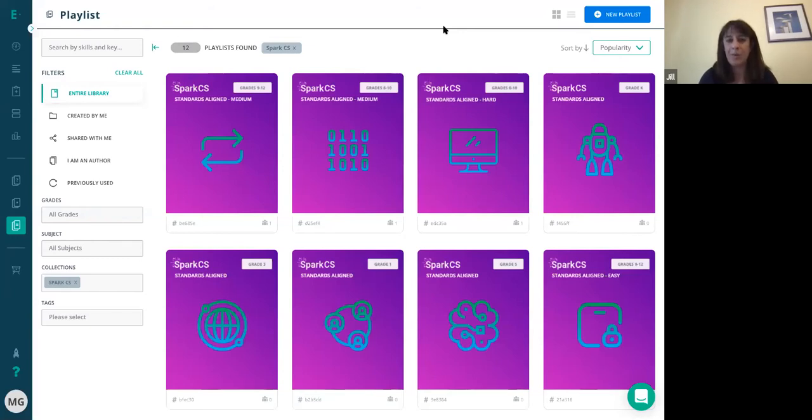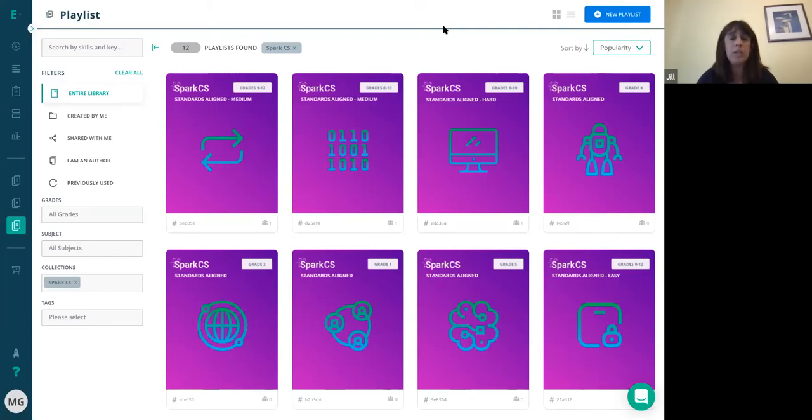But as we know with computer science, students come in with all different levels of interest and all different levels of previous understanding. So grades 6 through 10 and grades 9 through 12 are divided into sections we call easy, medium, and more difficult, really just a level of the intensity of the program itself.